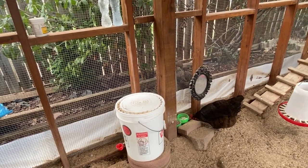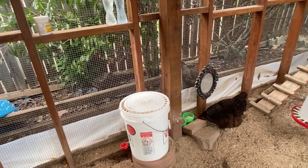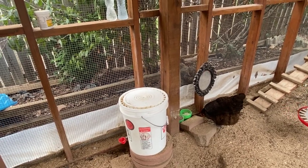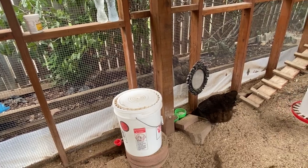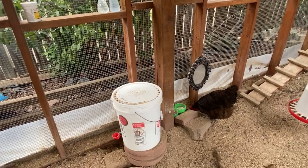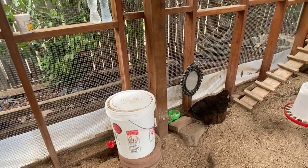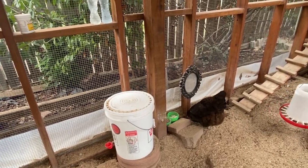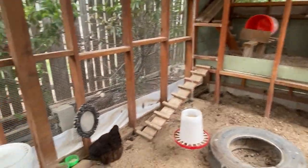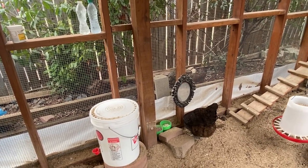I just need to make sure I have a safe place for them. They can still be cold, but they need somewhere they can get dry. If you have a very wet winter with sleet, rain, or snow, the down on their underbelly can get a little wet — that's fine. But when they say, 'I tap out, this is too wet and too cold,' they need an area where they can come and get dry. It doesn't have to be 80 degrees or a spa. Just something where they can get out of the wind and out of the wet. You can use shower curtains or tarps, pre-measured and permanently mounted, then rolled up with bungee cords in spring and summer when you don't need them.